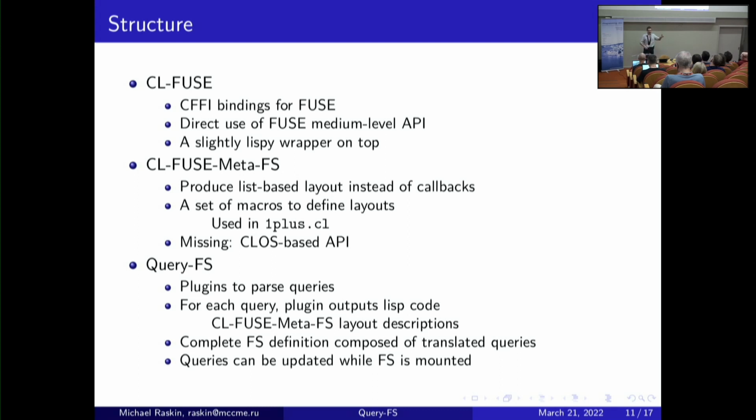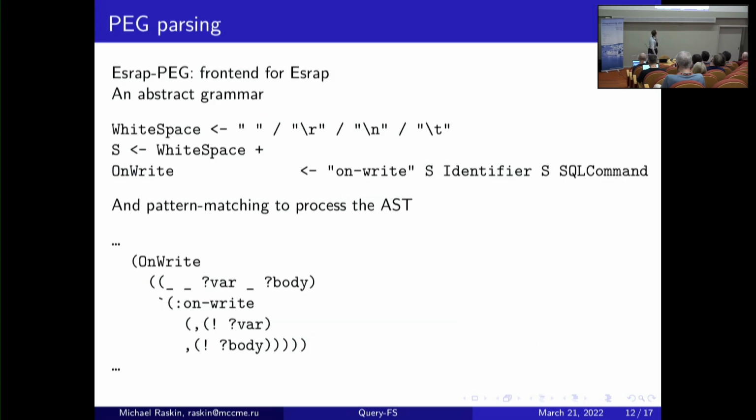You can just update one query, and then just a subset of the file system disappears and gets reinitialized. So that's what it does. And when I say that the plugins define the parsing, of course, on one hand, you are welcome just to write whatever parsing you want. On the other hand, maybe the parsing you want is already commonly supported, and then you do as with the first example. But if you want to define a DSL, I found it nice to use ESRAP, and I also wanted at some point to have an implementation-independent grammar syntax.